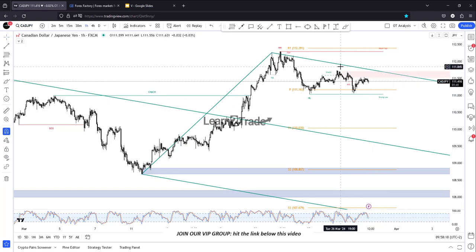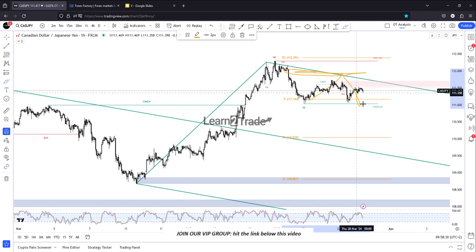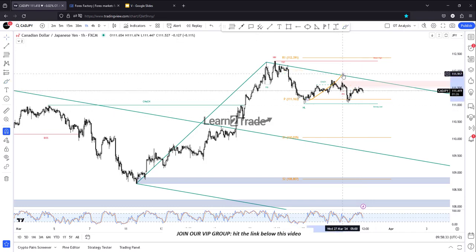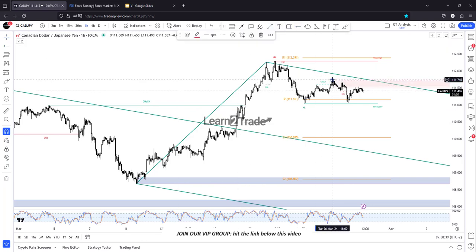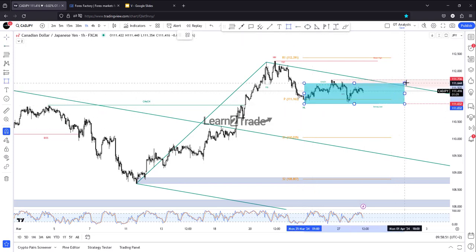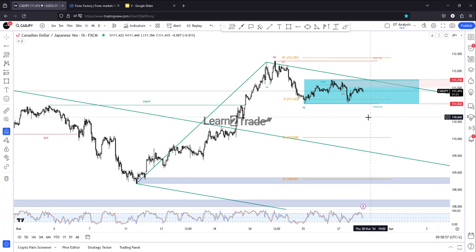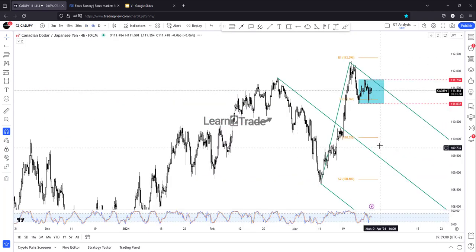Okay. And in the short term, maybe I would have liked the price to come back to develop a larger rebound, to hit this zone before turning to the downside, but it's fine. Right now it moves somehow sideways in the short term, and let's use maybe this former high and the previous low here. In the short term we have a sideways movement, and this sideways movement, as I said, guys, as long as it stays inside of the descending pitchfork body, this range could represent the bearish pattern.